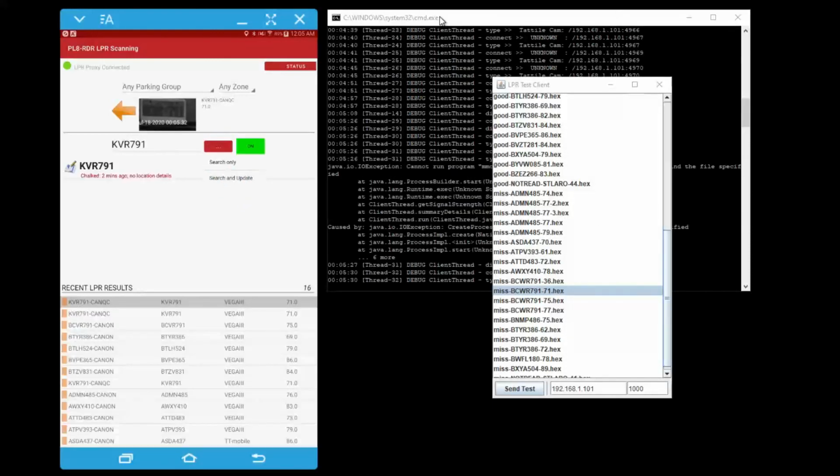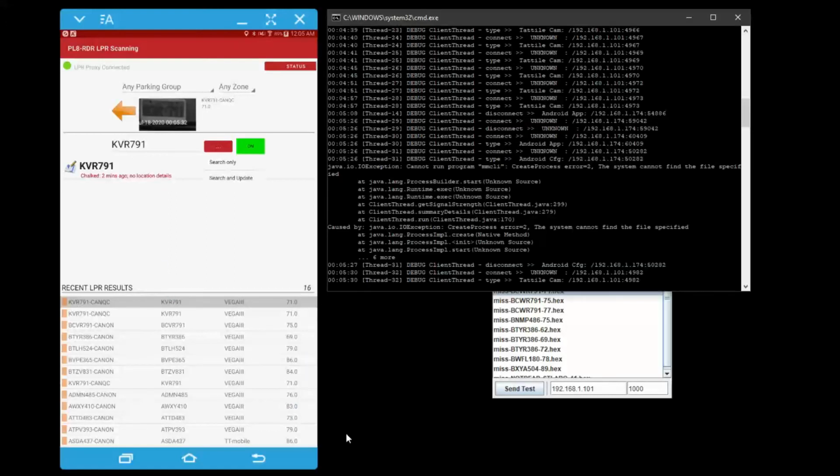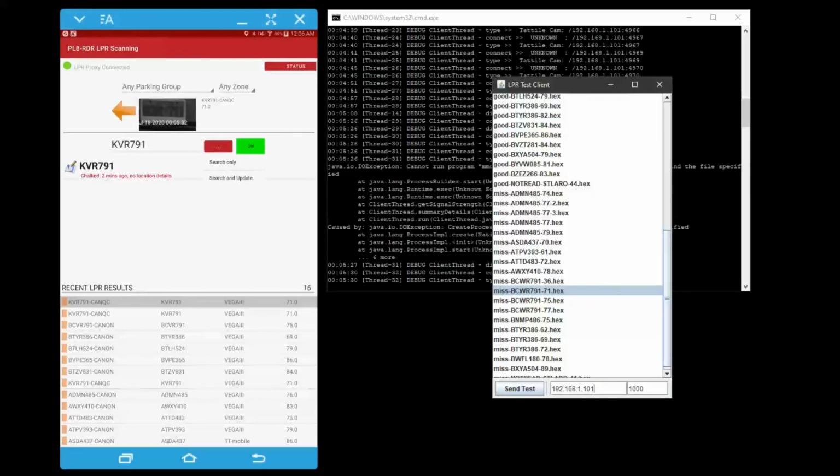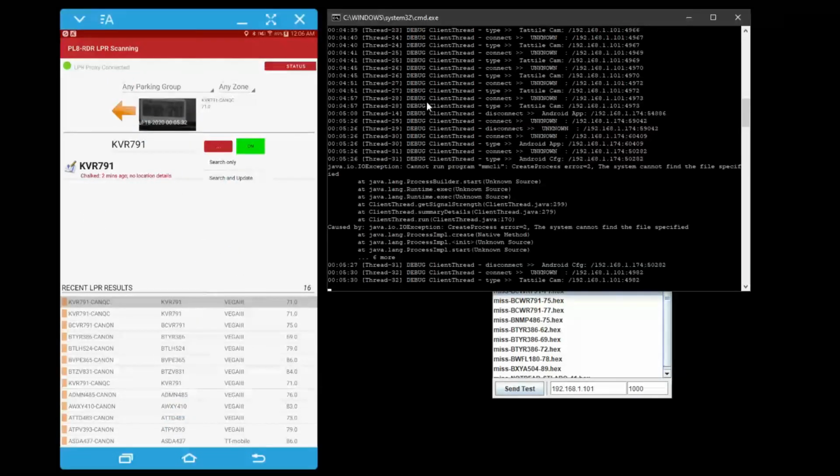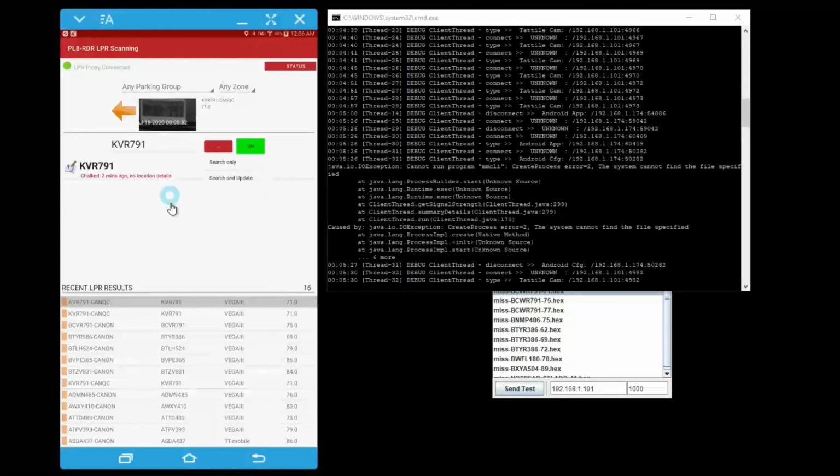You can see that it's possible for us to test a lot of the functionality that we wouldn't normally be able to test right on our own desktop computer. We have a process that's pretending to be a plate reader computer, and then we have the test tool, which is sending test data, and of course we have the handheld, which is connecting to the plate reader and is actually working as though we had cameras on our roof.